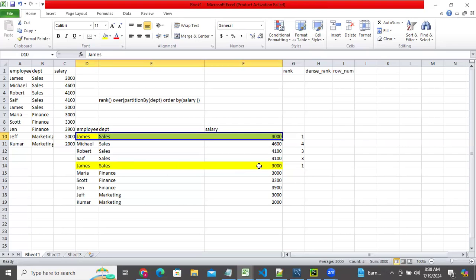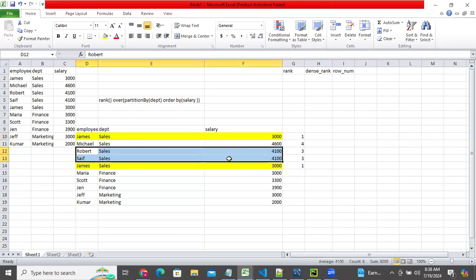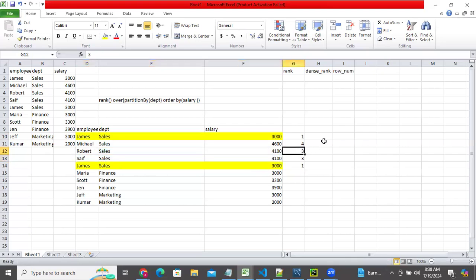If it is 2, then for the next set of data the rank should come as 3, not 2. But if you go to dense rank, it will be something like 1, 1, then 2, 2, 3. So the sequence is maintained for dense rank, but rank might not maintain it, because it skips the next ranks for this particular data.